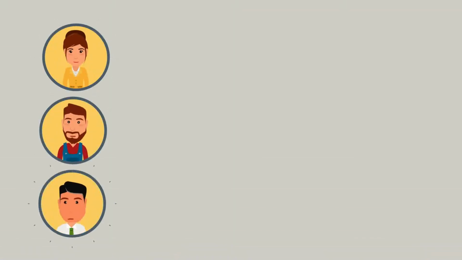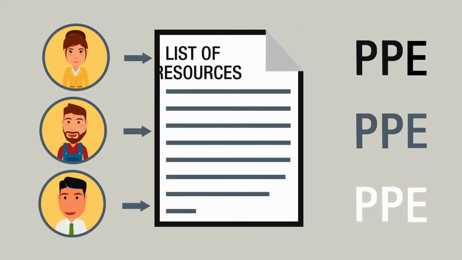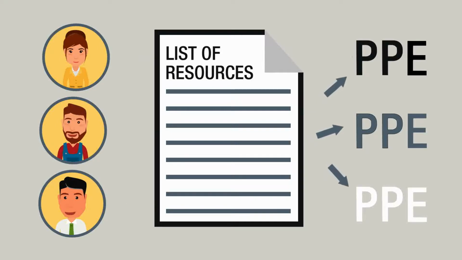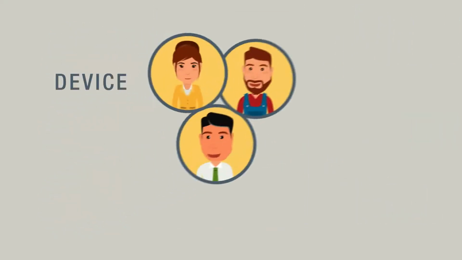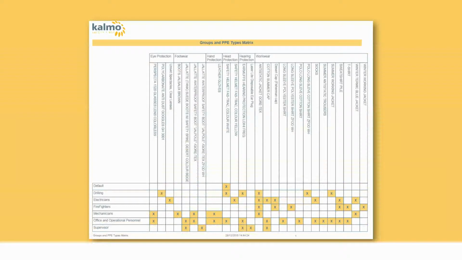He can access the correct pairing between employees and the relevant PPEs thanks to the interfacing with management that allows access to the list of resources present in the company. He is able to simplify the assignment by creating homogeneous groups of roles for consignment of the devices themselves, which require the same PPE. He can verify the correct allocation between role and devices using the appropriate matrix to speed up the execution of each individual request with the extraction of pre-configured devices.